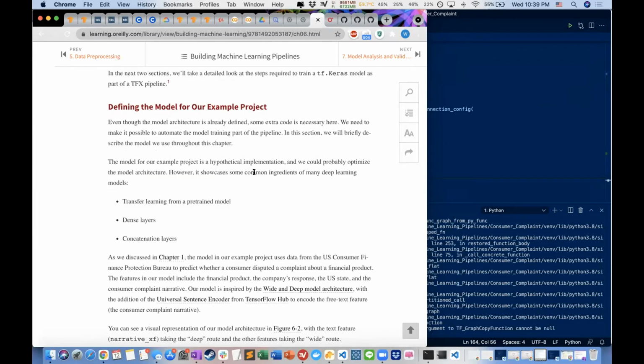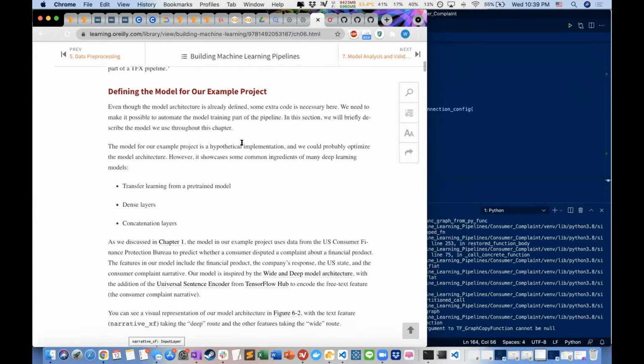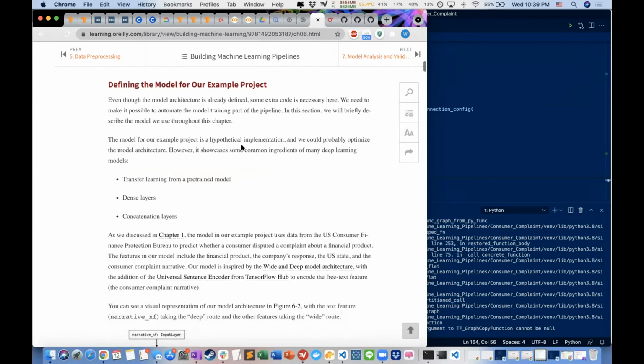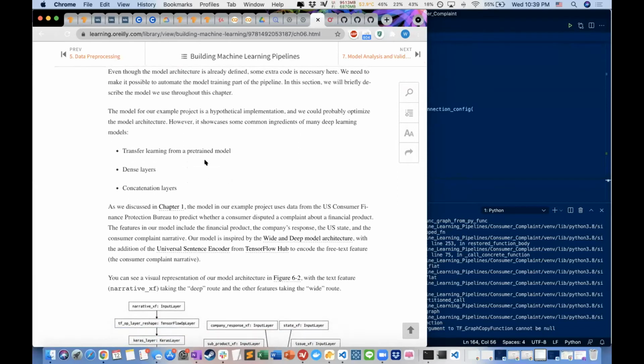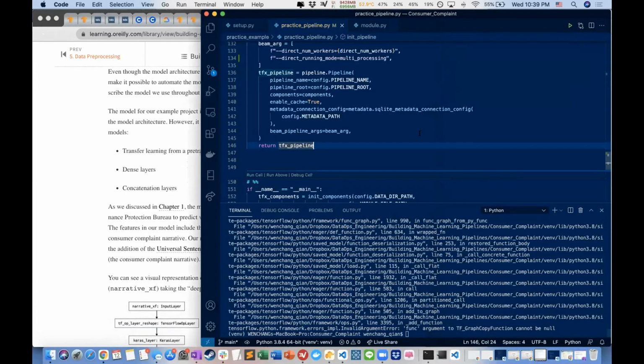Yes, defining the model for our example project. Since this chapter is about modeling or building the model, we want to try to define what our model is. And in this case scenario, we're talking about transfer learning from a pre-trained model, which is our universal.